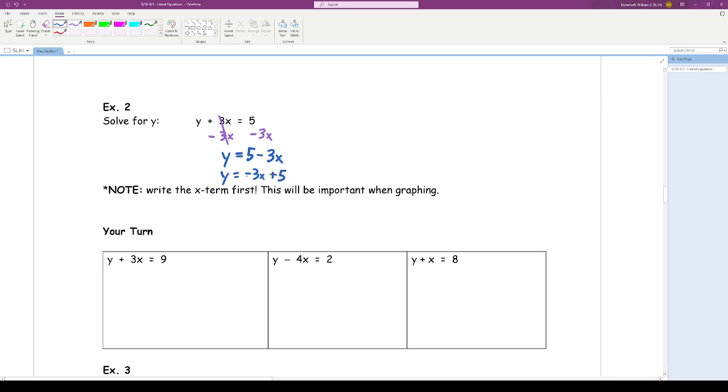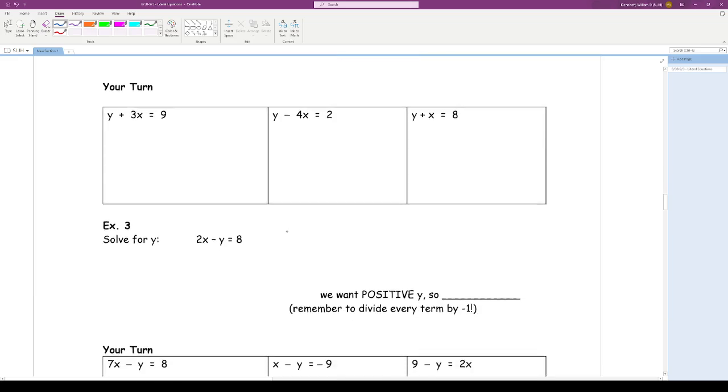The advantage of this is it's in our normal, what we just said, slope-intercept form, which is how we like to write the equations of lines. So here we have it in the form y equals something times x plus or minus a constant. So this is kind of our more standard format, but both of them mean the same thing. So it does say write the x term first. That is definitely preferable. Okay, so your turn to practice some of these. They're very similar to that example I just did, so go through those 3 on your own.